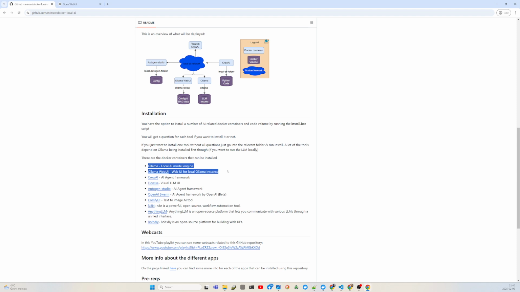That's the base that a lot of the other applications can use this Ollama server for running the LLMs. They can, of course, also be configured to use a cloud LLM like Gemini or ChatGPT or something like that. But they can also use Ollama. Ollama Web UI here is a web graphical user interface for Ollama, so you can run your models locally as well.